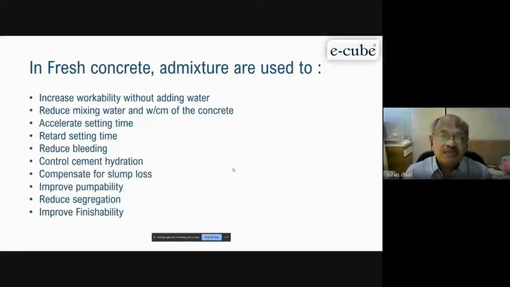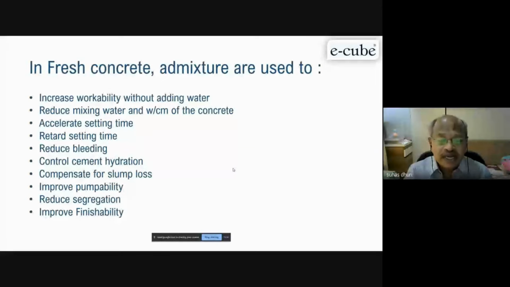So for a large pour, to reduce the construction joint, I can delay my setting to 10 hours or 6 hours, looking at the traffic. Now if you go to South Bombay, heavy traffic is not allowed at night. Now there is a huge raft of high-rise buildings. Suppose it is about 2,000, 3,000 cubic meters, and it has to be cast in one go.